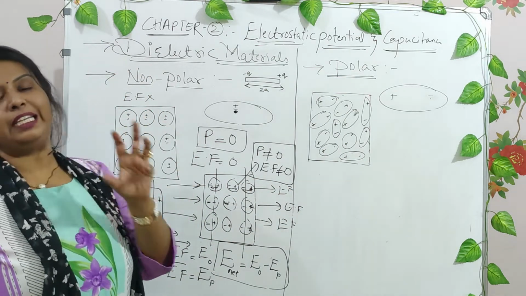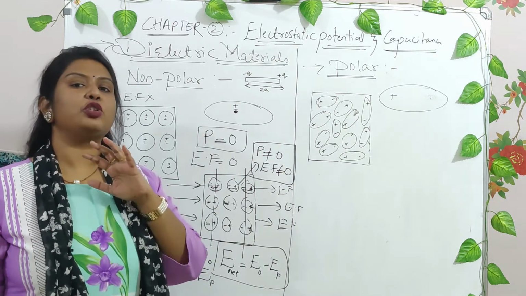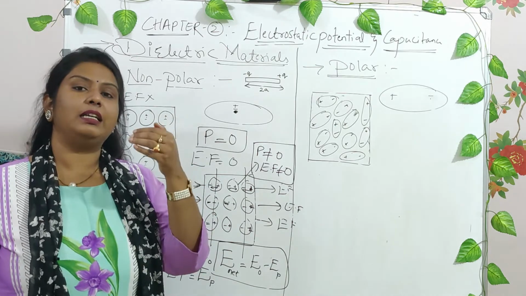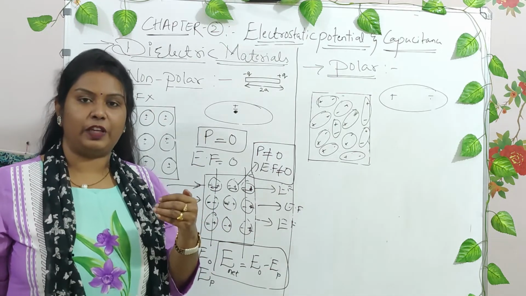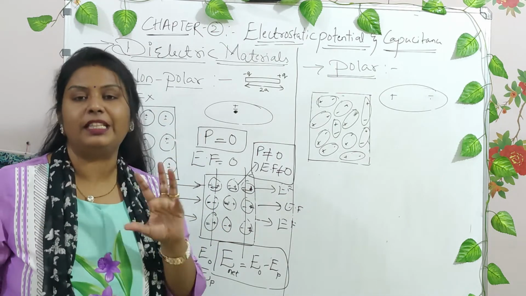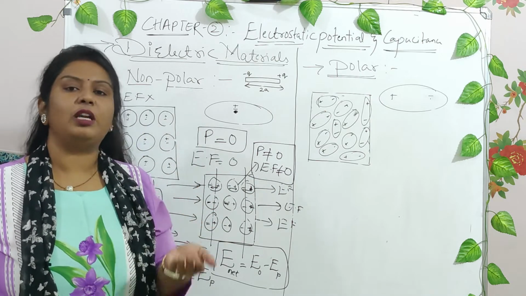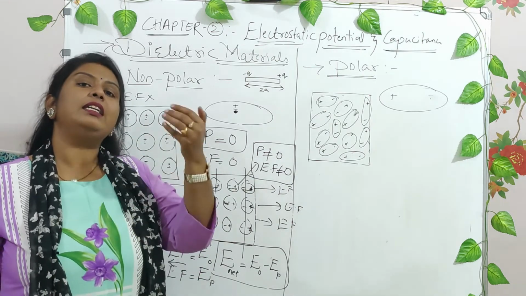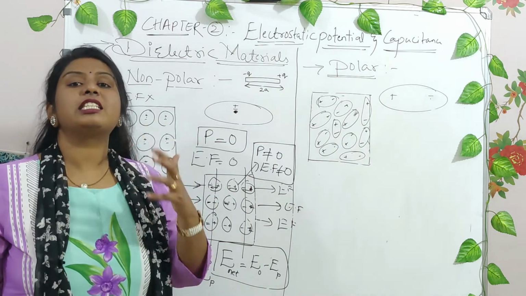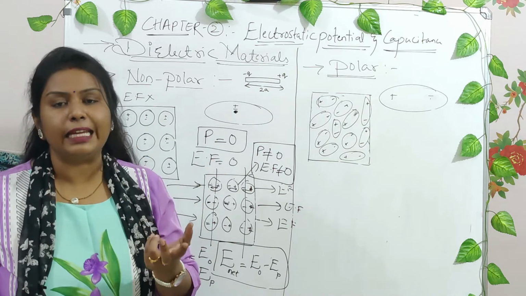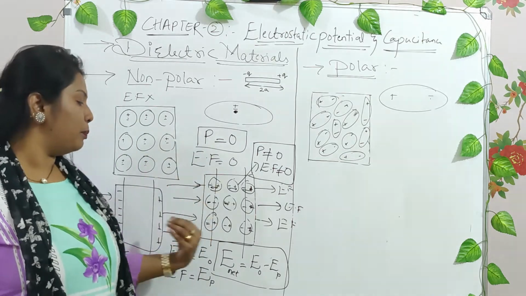The dielectric materials are the substances which do not conduct any electricity, but when they are kept under the action of electric field, the polarities are formed. That is, the dipoles are formed. The process of production of the dipole is called polarization. Once the dielectric is polarized, it starts conducting, and it also generates another electric field due to the dipole.